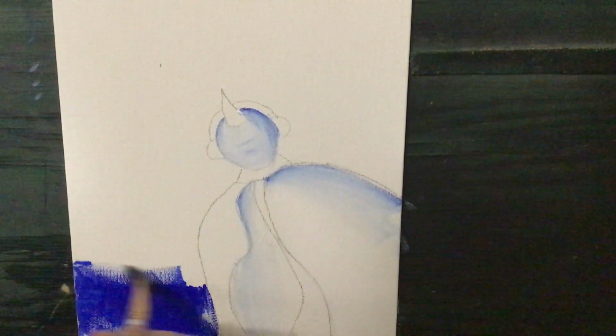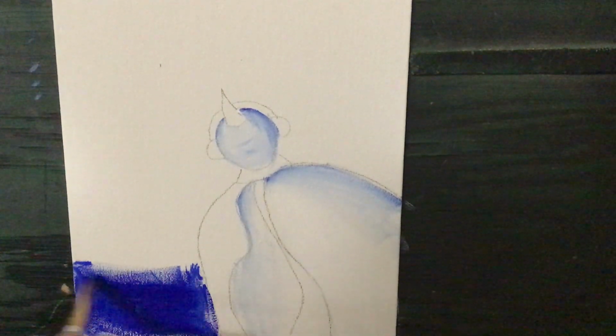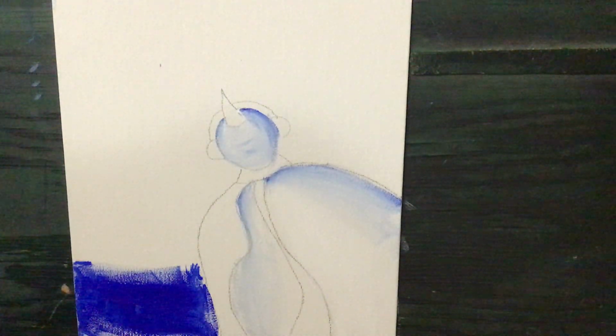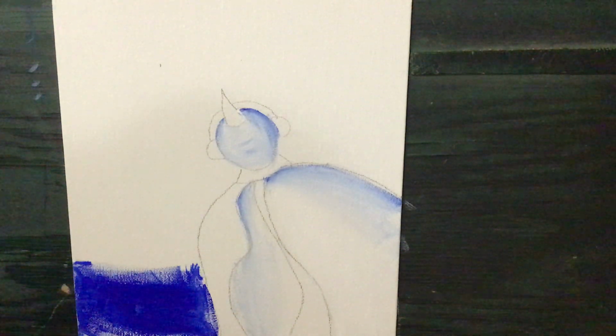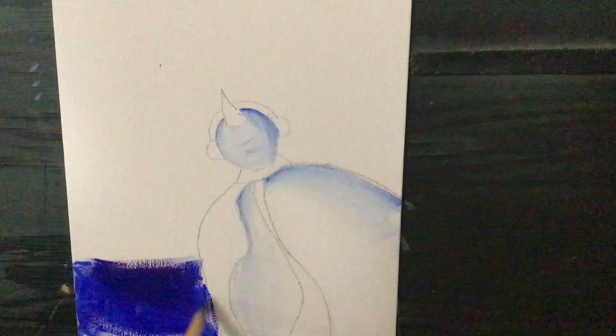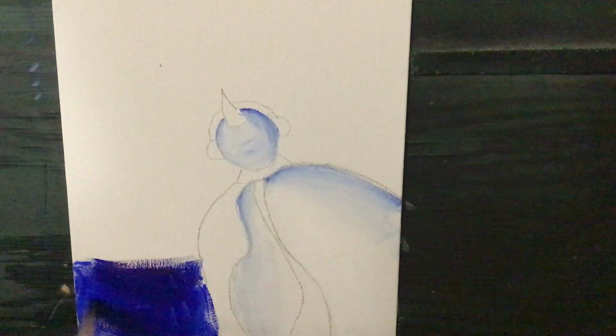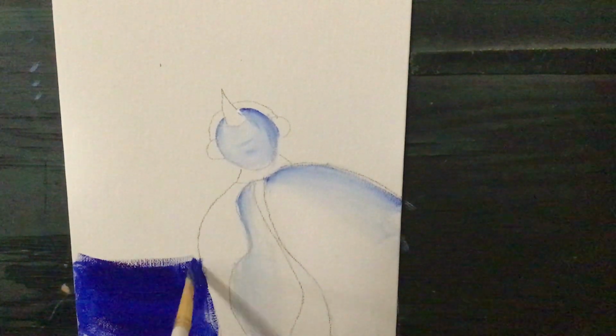You guys should have plenty of blue for this. If you wanted to mix in some red, you could make this a purple background. So I could take a little bit of red, mix it in, and now I can add in a hue of purple to it. That makes it look a little bit more midnighty. So either color will work just fine.